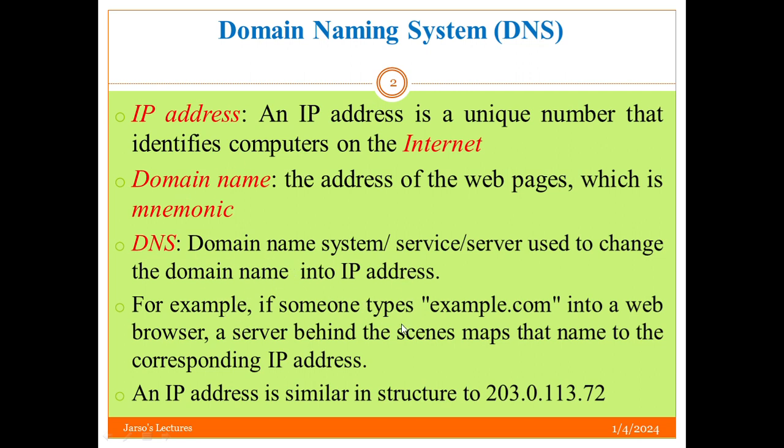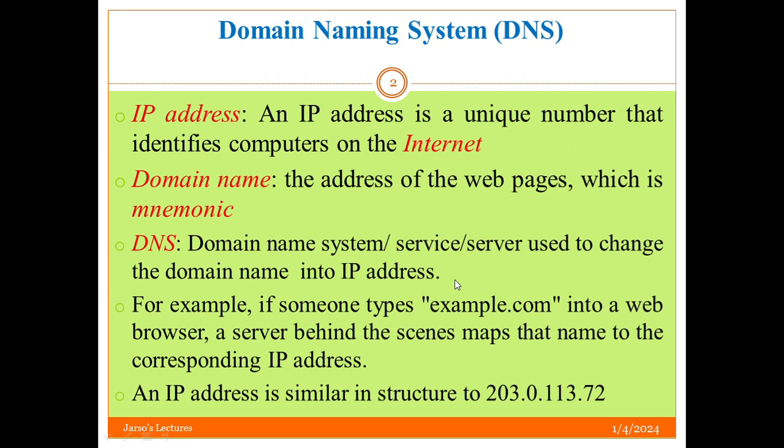For example, if someone types example.com, this is now a domain name. If someone types this into a web browser, for example, in order to access Facebook, www.facebook.com. In order to access YouTube or to watch some video, first on the web browser, www.youtube.com. To access Gmail, we have to type www.gmail.com. Now, for example, www.youtube.com, gmail.com, facebook.com, each of them are what?